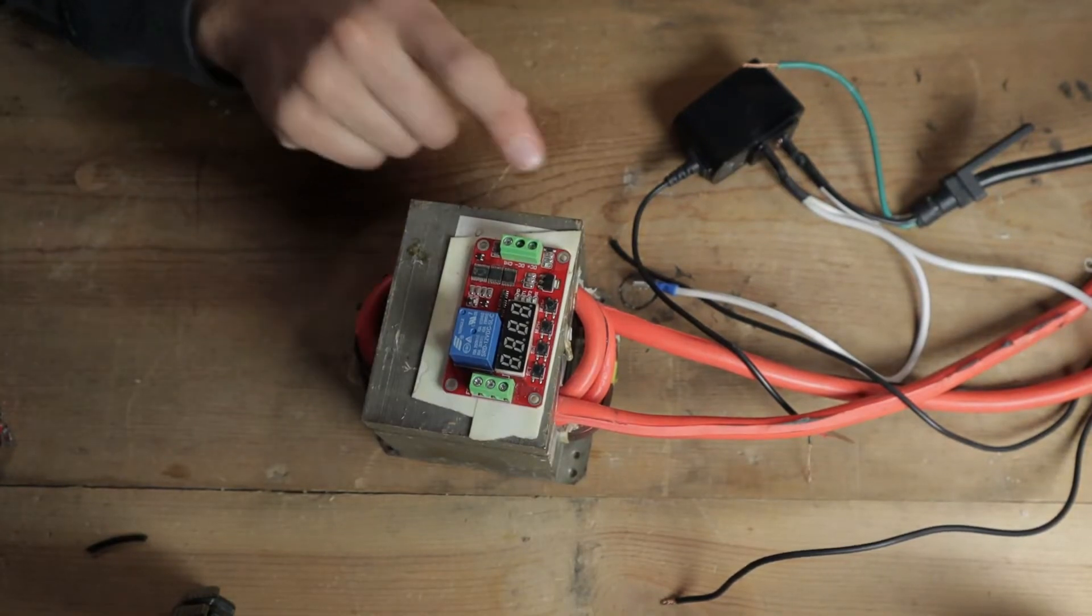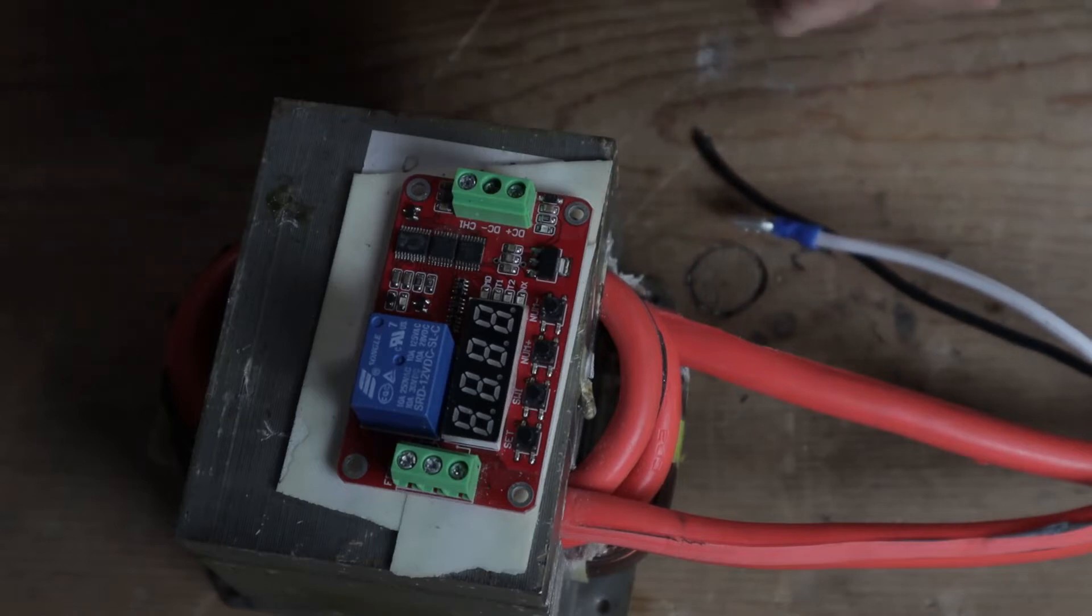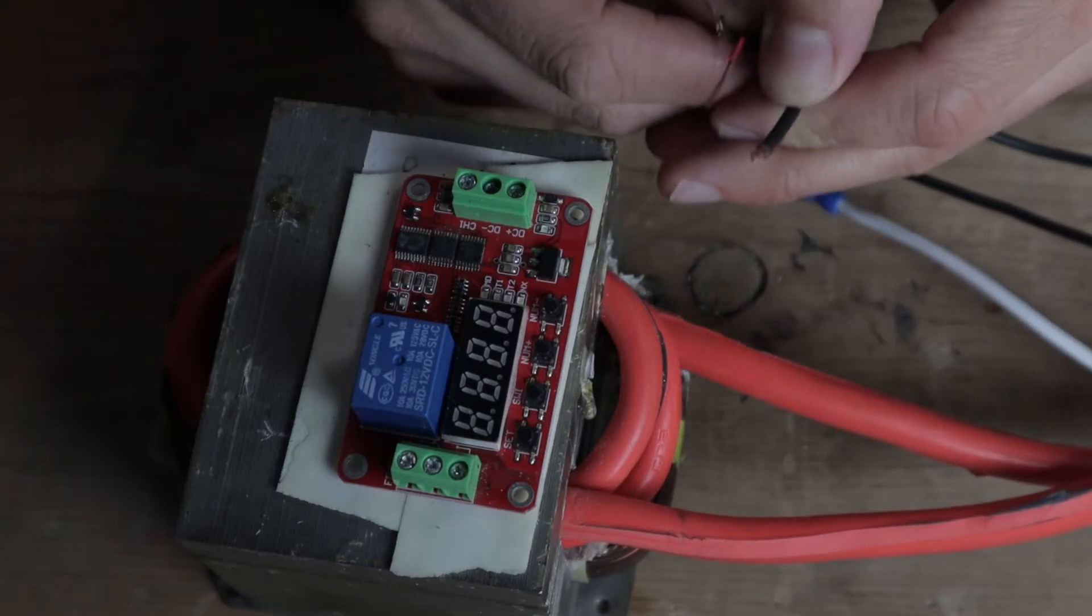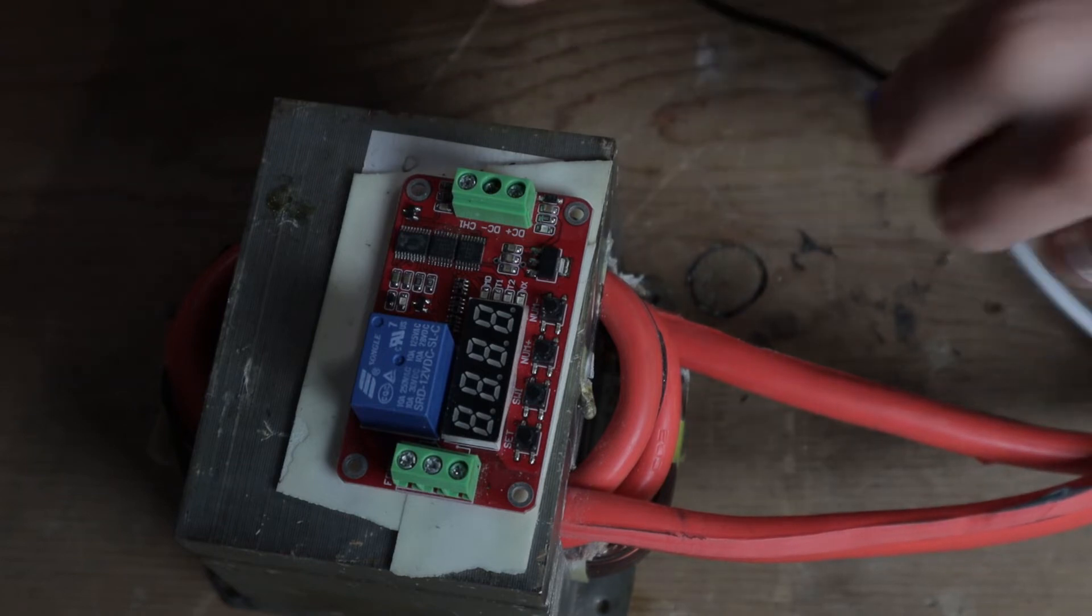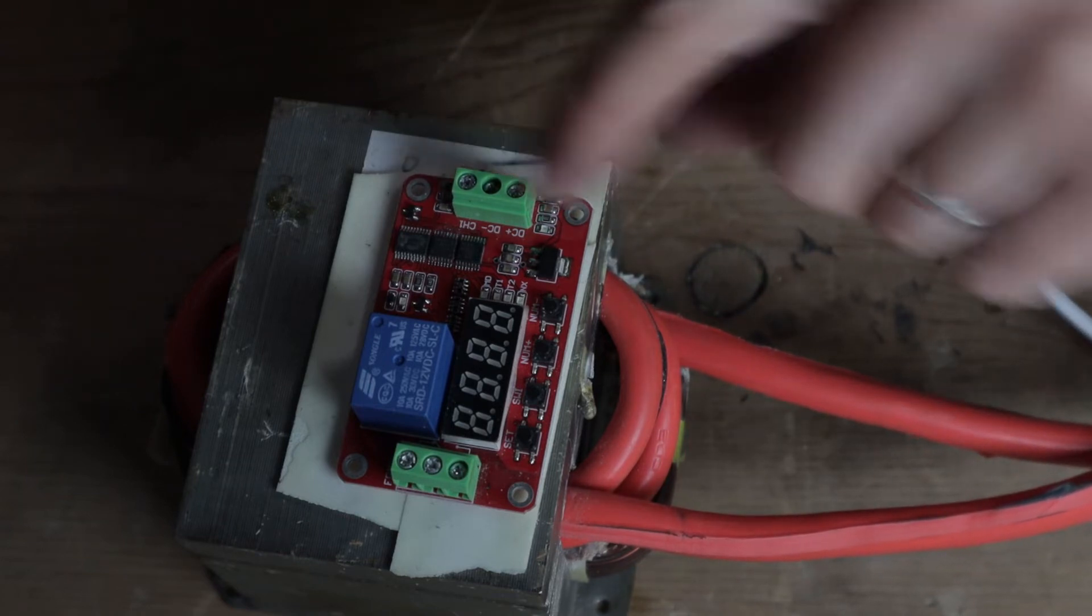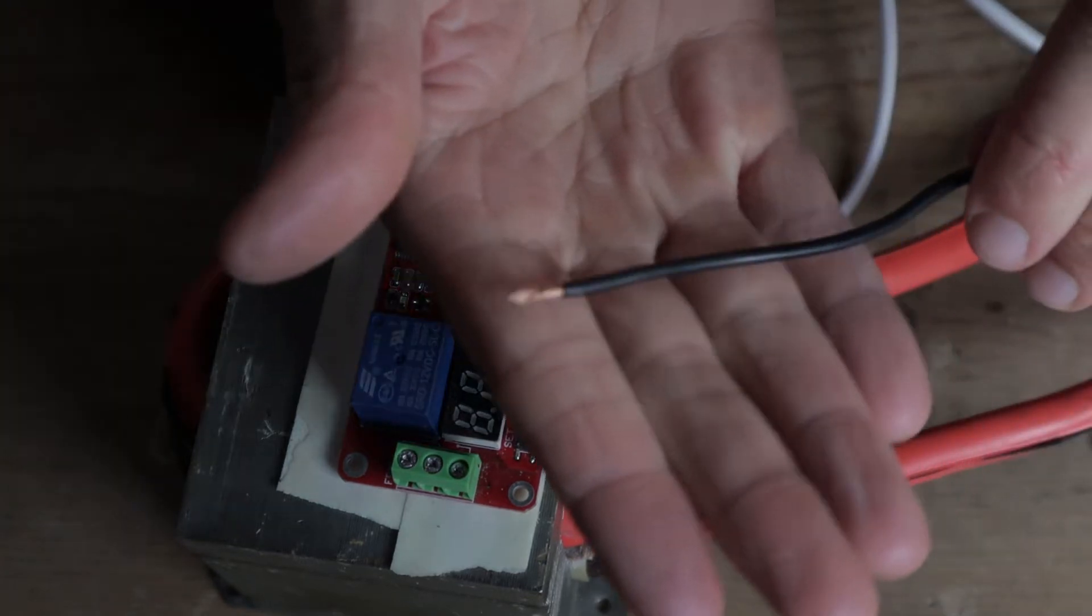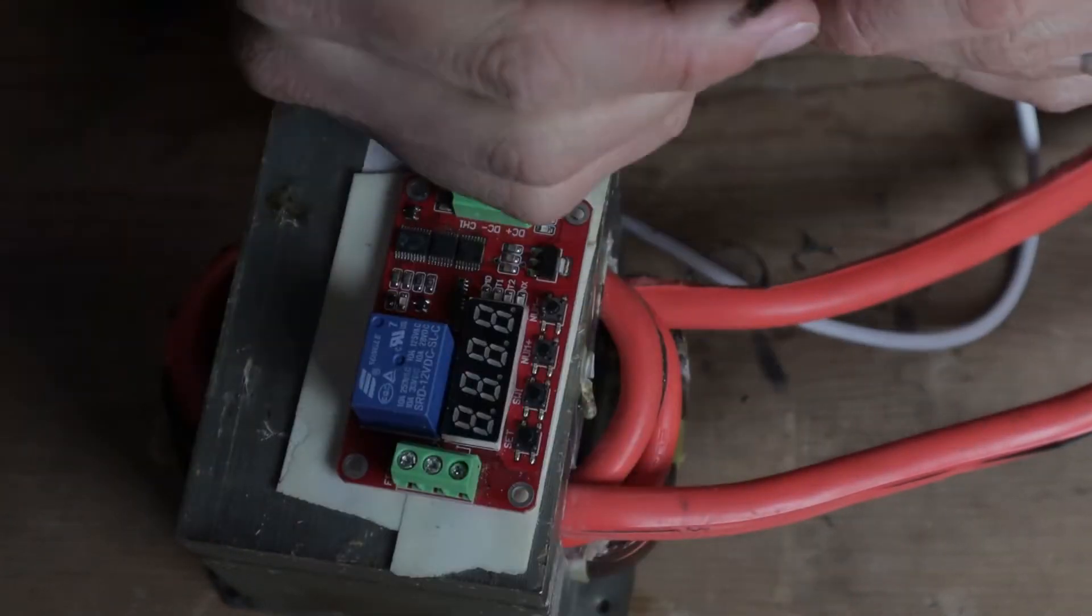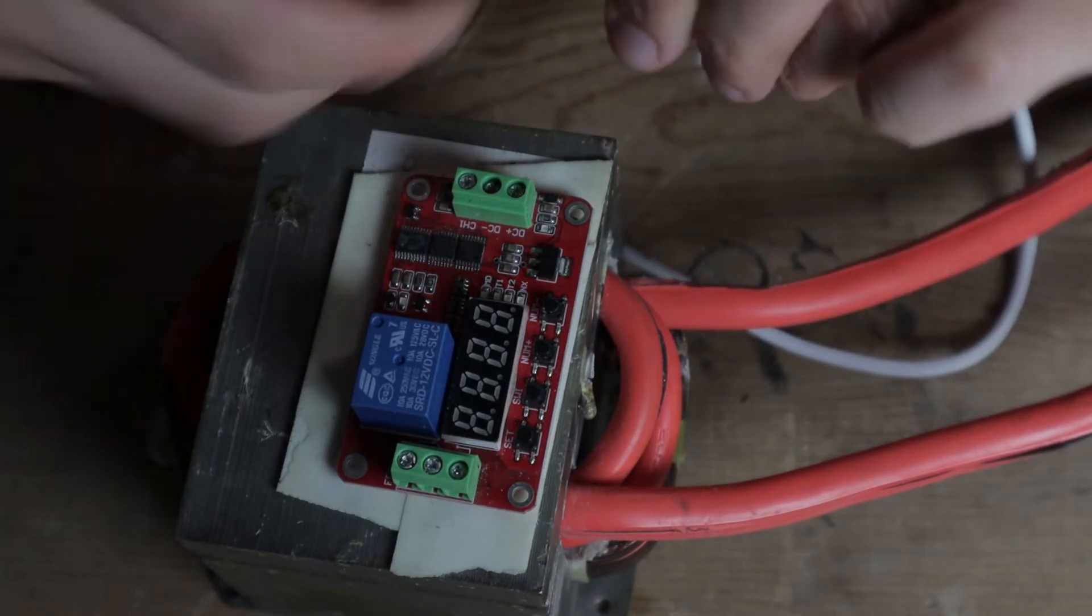So if you look at the wiring diagram of this board, you'll see that the trigger mechanism is shared on the CH1 and the DC plus posts. So that means we're going to hook up the trigger in line with the positive voltage coming off of the power supply. And it's also going to hook into the DC1 terminal. So with our positive red wire, we're going to add one of the trigger wires. And then the other trigger wire is going to go to this CH1 post here.